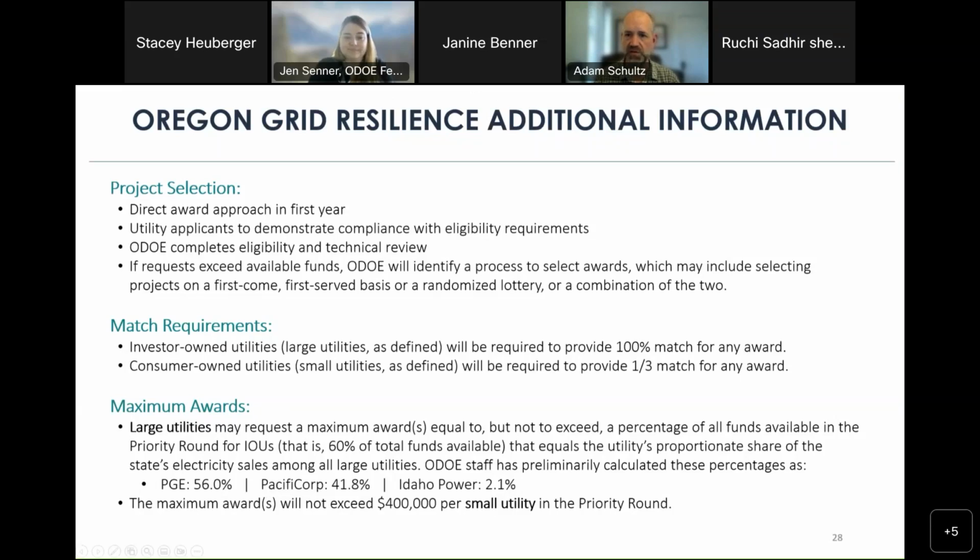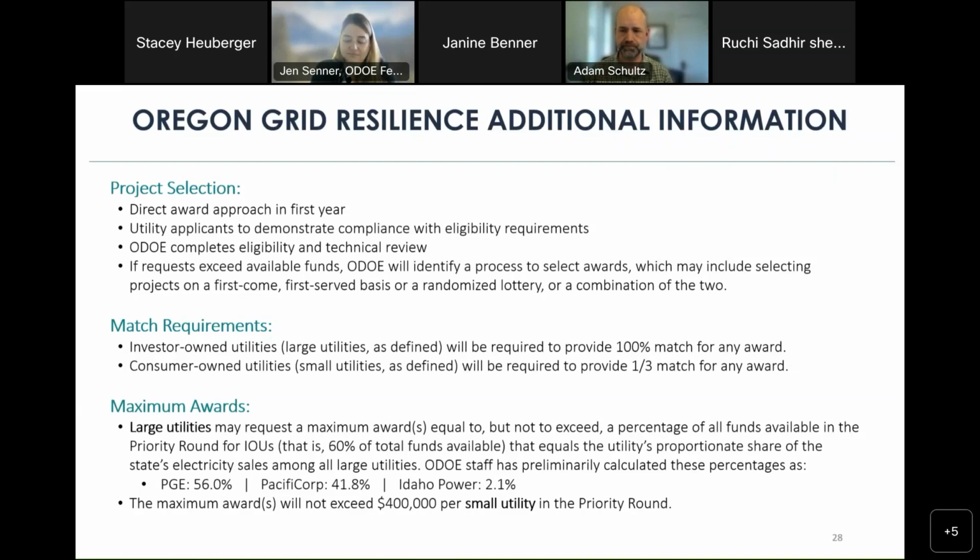So that's all I have here, unless we want to pause for more questions. Otherwise, I'll turn it back over to Jen Center. Great. I think we'll go ahead and cover the metrics. Actually, Jen, before jumping into that, there was a question for Adam, I think, on the small utility from Jennifer that wanted some clarification on the assumptions. So in that one, there's a $400,000 cap for small utilities that you can see on the last bullet on the slide.